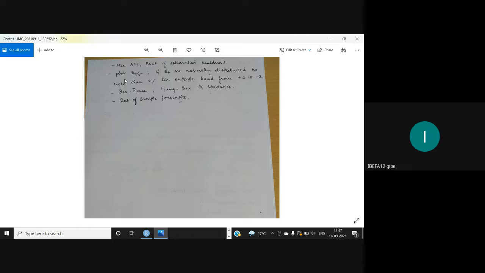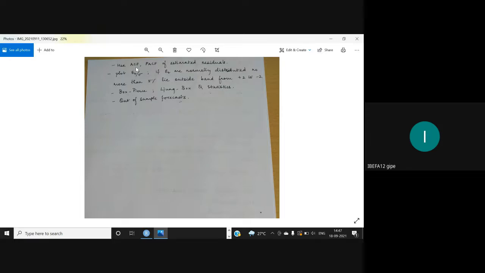Then the second thing that you can do is plot the residuals by their standard deviation. Take the residuals, divide each one by the standard deviation. Now, if these residuals are normally distributed, you can plot it and then you can see if no more than 5% lie outside the band from +2 to -2 standard deviations.